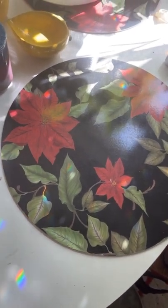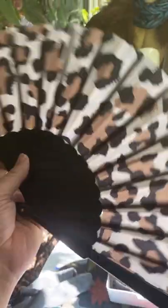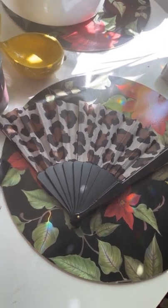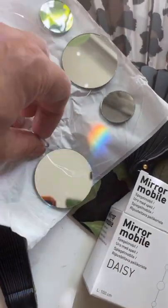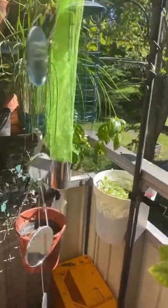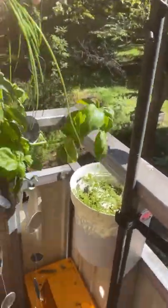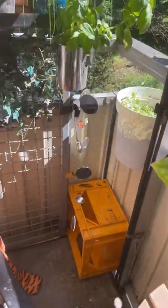By the way, people, I totally forgot to show you what I got at the rooster. First, I've got this really great masculine fan. It's a masculine fan because — wait, this is leopard. I thought it would be camouflage. Damn it. I thought this was camouflage, but it's leopard. Oh, I don't care. This is just so funny because I thought it was camouflage. And then I got this — it's a mirror mobile that I will hang on my balcony to sort of enchant. Oh, it's really long. Look at that. It's a good thing I bought two, right? Magic.